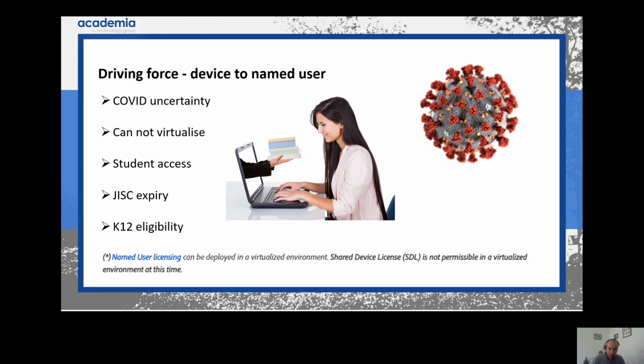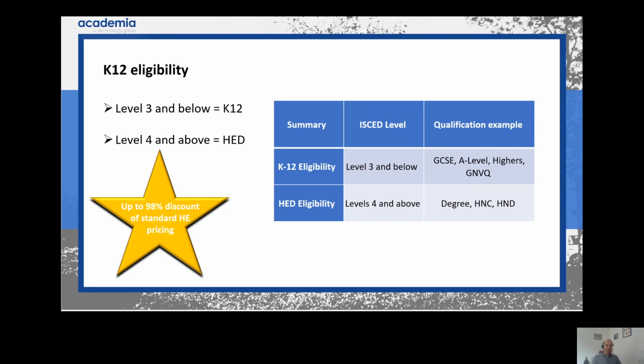The final point here, I'm going to touch on the next slide, but again, I mentioned right at the beginning that historically a device license was more cost effective than a named user. That is no longer the case, irrespective of who you are, but more applicably, if you qualify for K-12, you could be in to save a small fortune. So K-12 is what Adobe considers schools, if you like. So Adobe, American company, they don't recognize an FE sector as such.